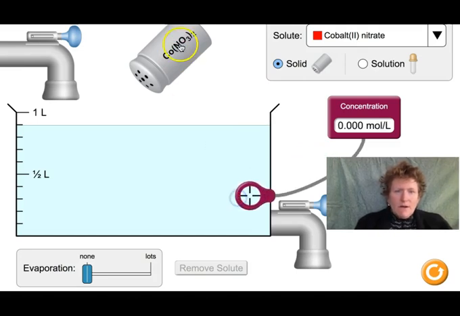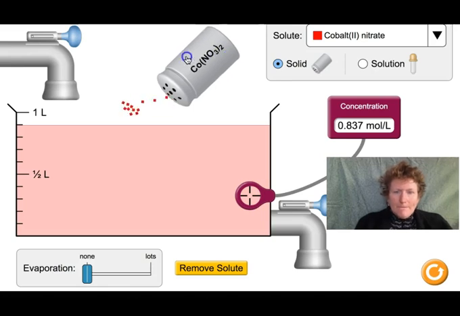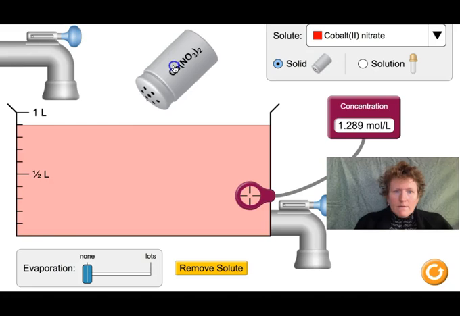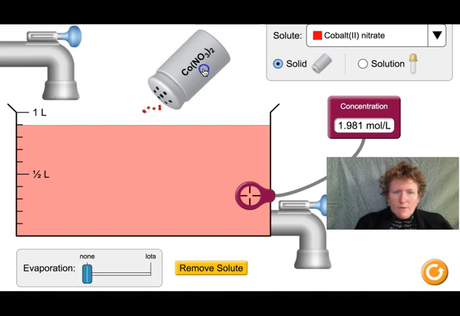So let's pull over our concentration meter here and let's put in solid until we get about two moles per liter. Make sure you record the chemical formula of cobalt nitrate because you're going to have to figure out the mass per mole, the grams per mole. So I'm pretty close, there we go. So record your concentration here, record the chemical formula of cobalt nitrate here and then we'll go over to the lab sheet and I'll show you where to put that.